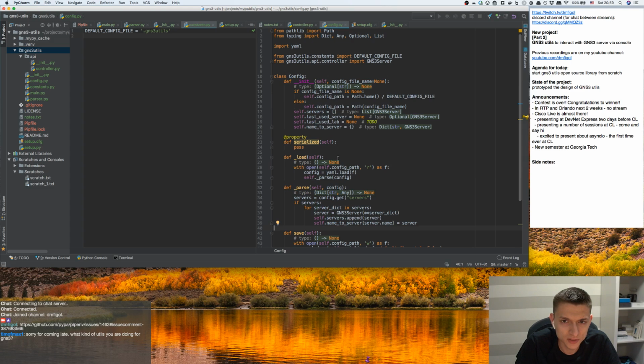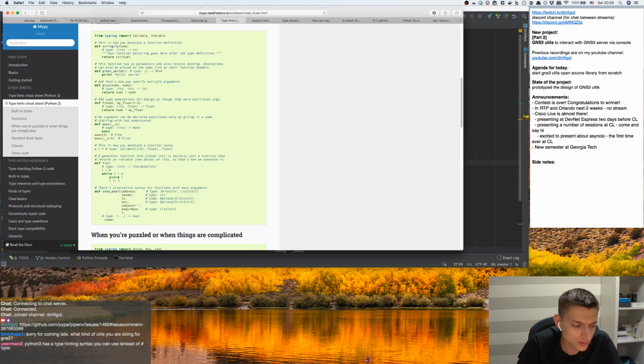So now I'm thinking if this should be just a name. Python 3 has a type hinting syntax you can use instead of type. I'm not sure it's available in 3.4. Let me double check.